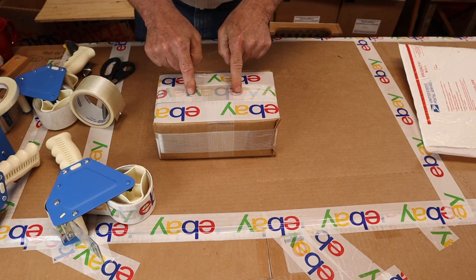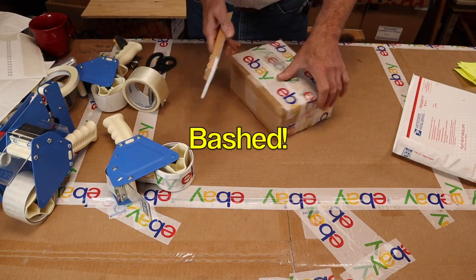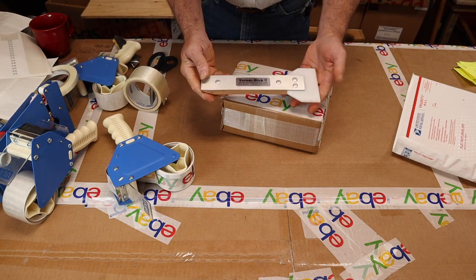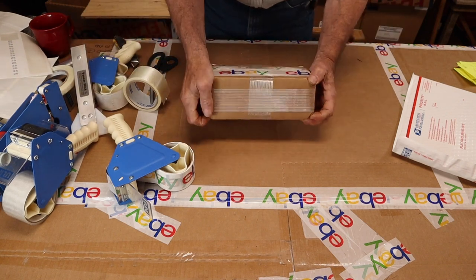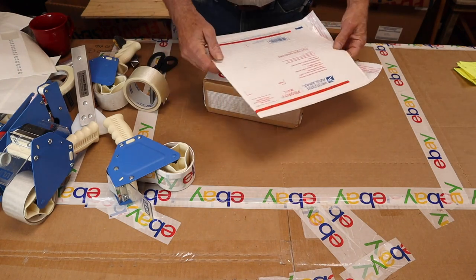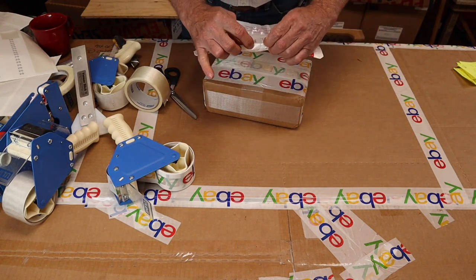There's one very important thing that needs to be done before this will go in the envelope: the sharp corners need to be bashed. All eight corners need to be bashed just like that. This basher is a veneer slick, which is a tool I created and sold — I still sell them for cabinet refacing, something I used to do, and I even wrote a book about cabinet refacing for the Taunton Press. You also need to make a little slice — a vent hole — right here, because this is going to fit so tight that a vent hole is needed.